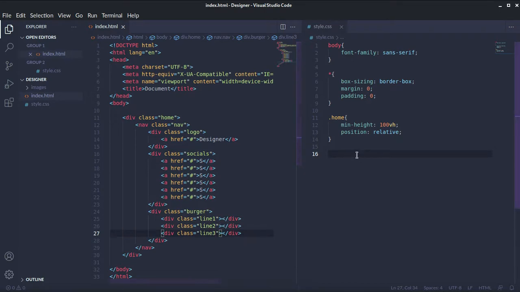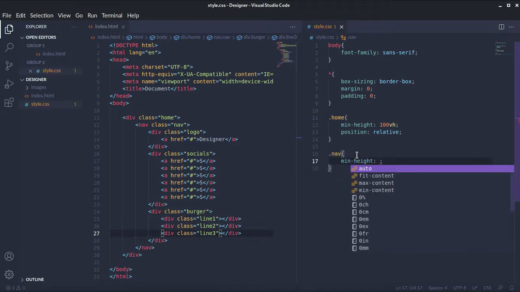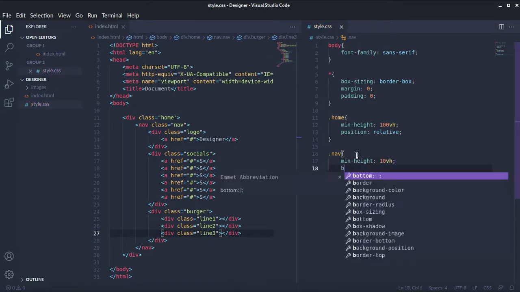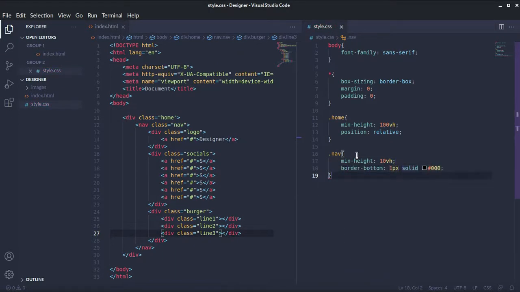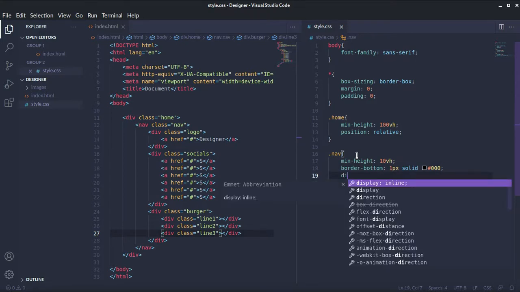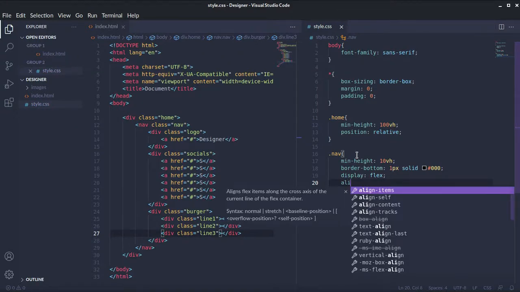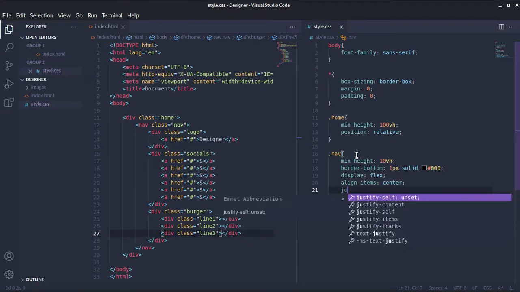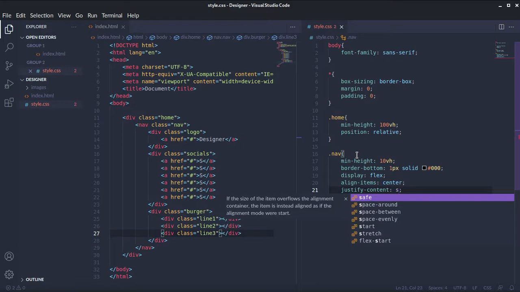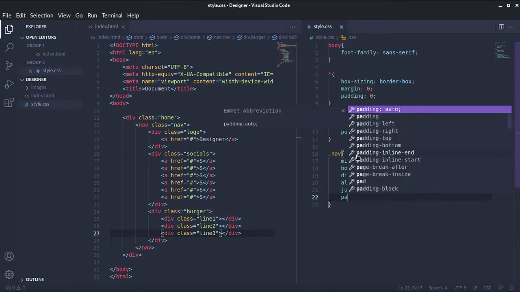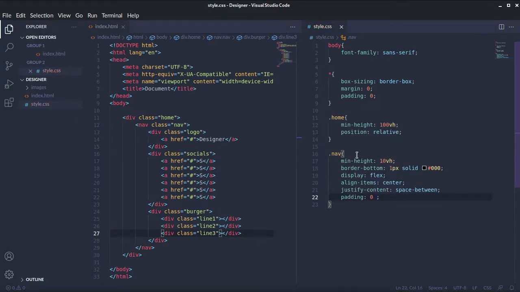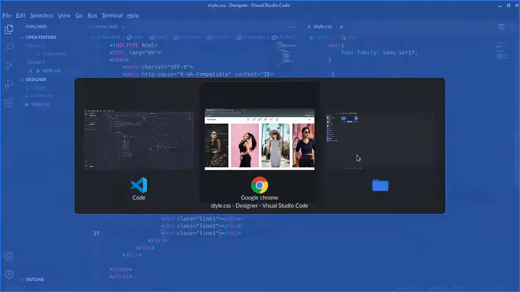Now let's put some styling. .nav, the height is 10 viewport height. It'll have a border bottom, and the display is flex. Then align items to the center, and justify content space between with a padding of 0 top and bottom, 2 rem left and right.